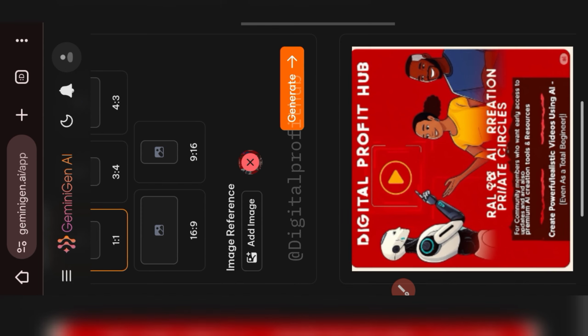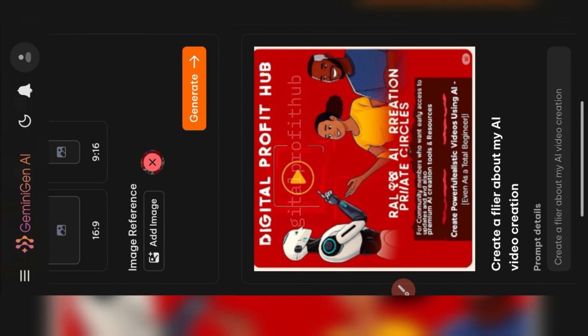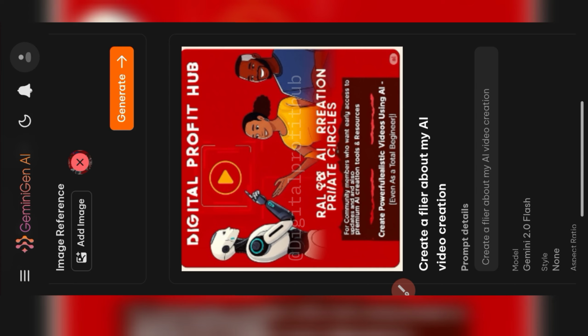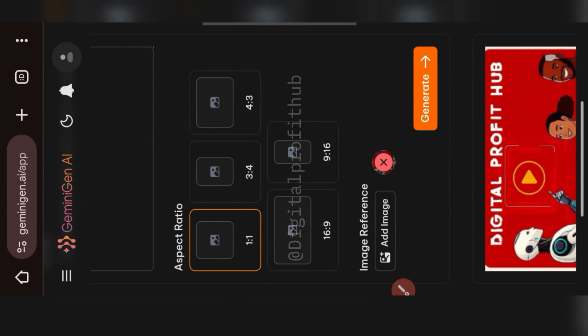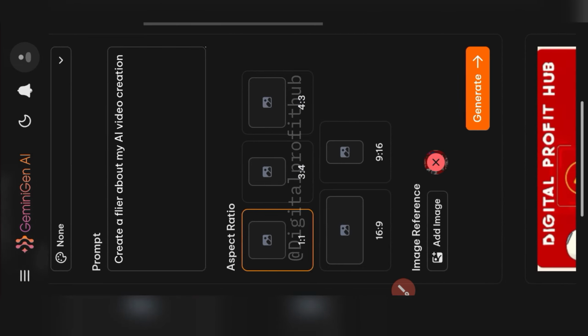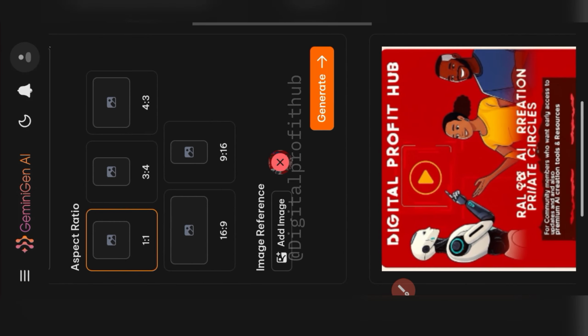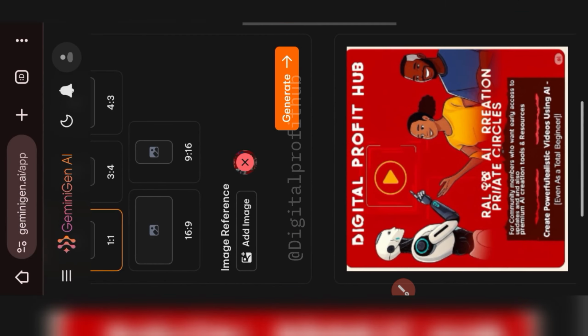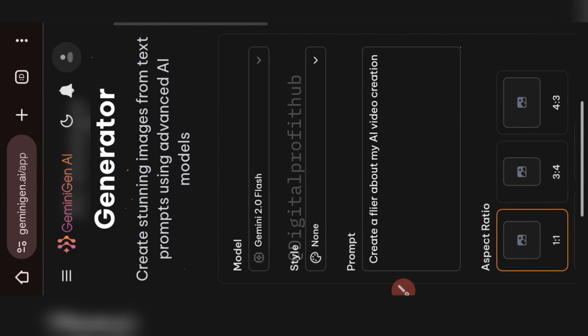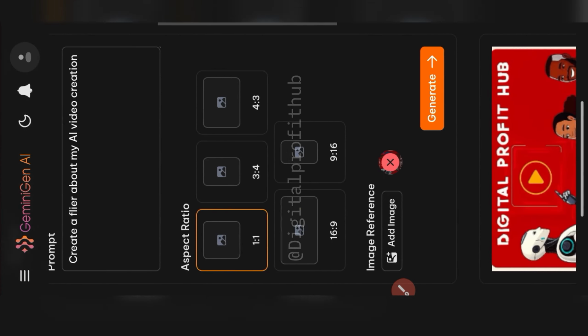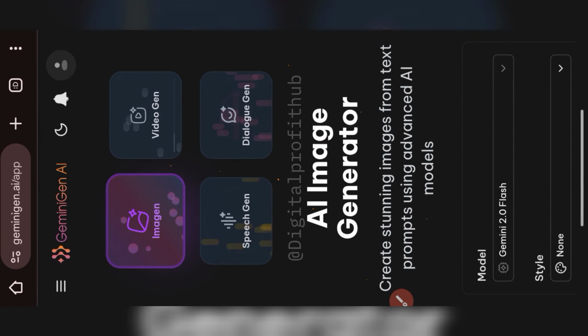Alright guys, so our image is ready. You can see now the reference image I selected gave me a replica of it. But it's not actually better because our prompting is not detailed, as you can see. So this is just to give you an idea that you can add a reference image to it, and you can create unlimited images with this particular tool. Let's move over to the video generation tool.